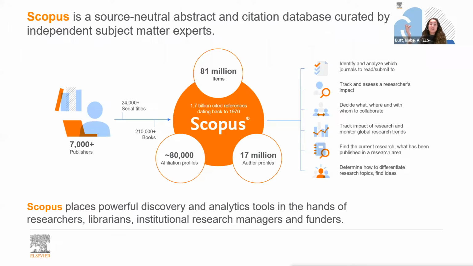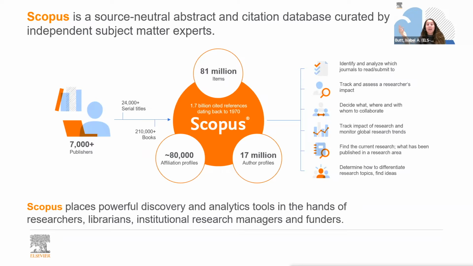So then we've got actually 70 million author profiles, or a few more now, that I'm going to talk to you about today. And we also create institutional profiles, or as we call them, affiliation profiles. And we've got 80,000 of these. Through our content, profiles, author, and affiliation, we can give a great view of the world of research.